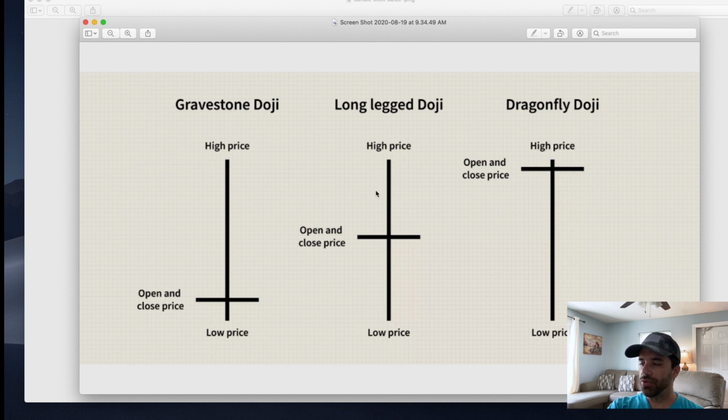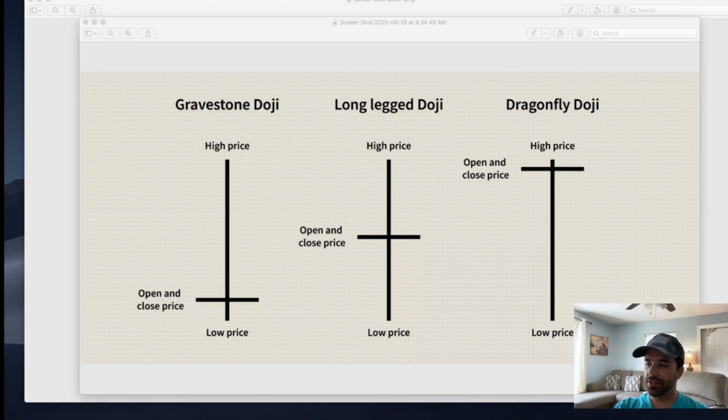In this one, you have your traditional doji, which is that cross, and you have the high price here and the low price there, and what's happening is a lot of push and pull, kind of like a tug of war. You've made that high, it rejected, you've made this low, it bounced right back, and it closes right smack dab in the middle of that price range. That's why it shows indecision, because you have selling pressure on the way up, but you also have buying on the way down. So it's basically telling you, I don't know what I want to do, right?